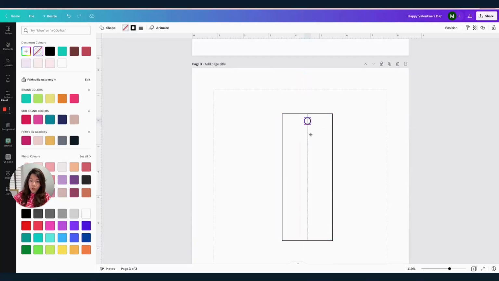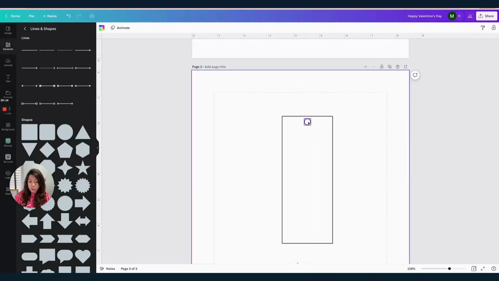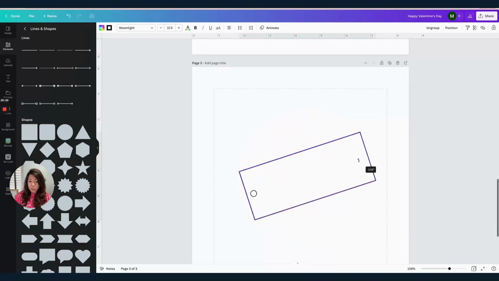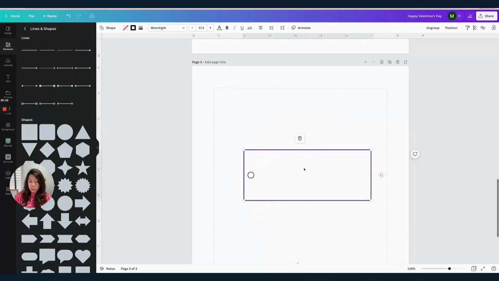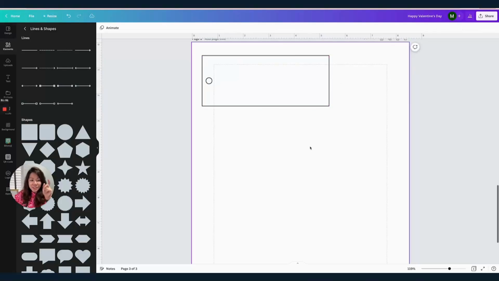Let's just zoom in a little bit more, shrink it down, and putting it here. Do you see that? The pink lines appear to help me align it in the middle. So there we go, I like this. And let's click and drag and group it and rotate it. This time around I actually want to have different gift tags, the long ones, horizontal ones, and vertical ones. Okay, I'm gonna show you that just in a while, but let's work on this one first.